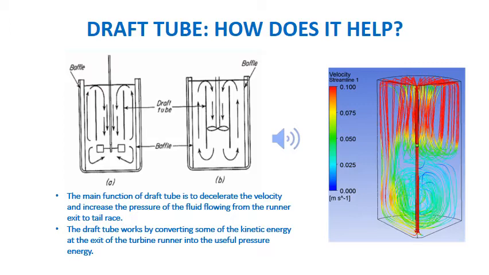So I repeat, these decelerate the velocity of the liquid which is below the impeller. Okay, it has very high velocity. The draft tube decreases the velocity and increases the pressure. That pressure gradient is formed, okay, which then moves the liquid upwards. If you see the diagram on the right, these red lines indicate that the liquid which was flowing down, its velocity decreased, the pressure increased, and because of this pressure difference, the liquid moves upwards and then comes back.